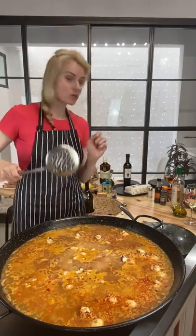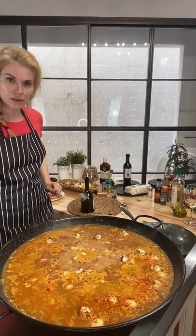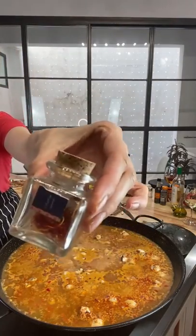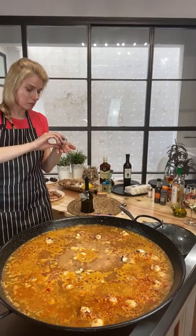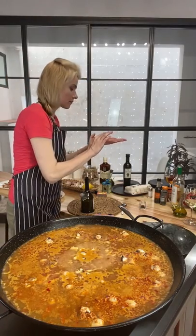Yeah, absolutely. So now it's time to put in our saffron. I have it here. So this is my saffron. Looks like this. You see this sticks on the bottom of this bottle. I will show you. It's not a lot. I will put just one pinch, something like this.